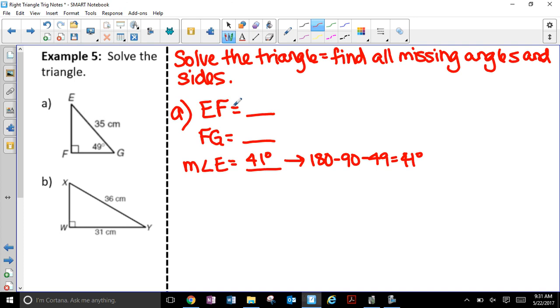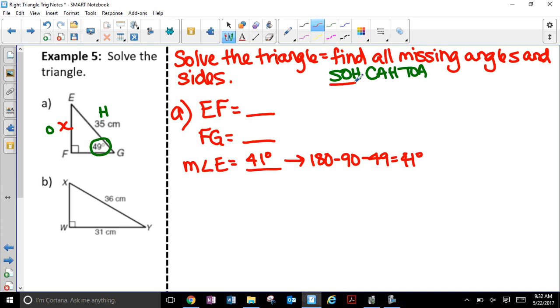Okay? All right, now let's find our side length. So I'm going to find EF first. So I'm going to make that my x variable. So with respect to this angle, 49 degrees, you can't use the right angle ever. So this angle they gave me, I could use the 41 in my picture, but I'm just going to use the angle they gave me. So with respect to this angle, what side does the x represent? Opposite. What side does 35 represent? Hypotenuse. So when you have your SOHCAHTOA, which one is this with opposite and hypotenuse? Well, that's sine. So I'm going to use sine for this one.